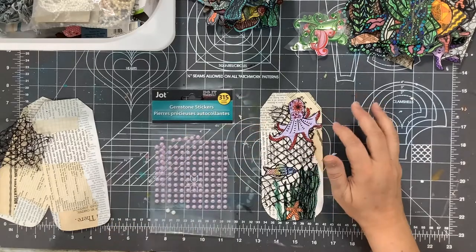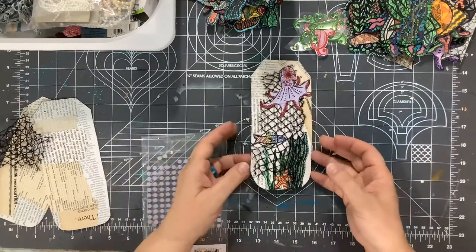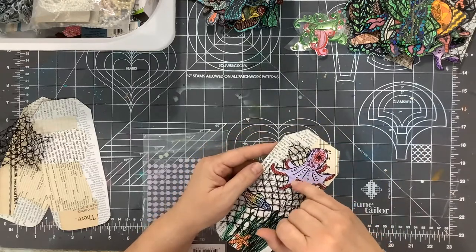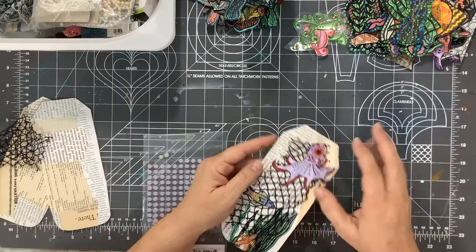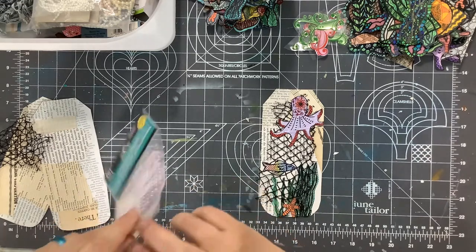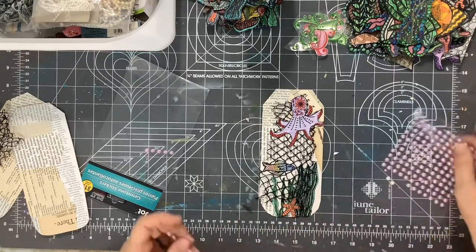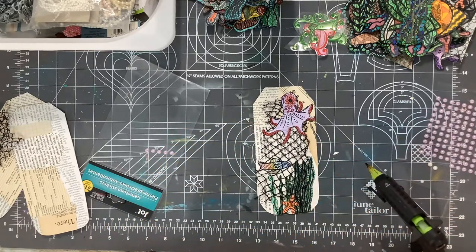I colored all of these with Prismacolor pencils. And so I layered a lot of the colors. So it's a little hard to see, I think probably on camera, but this is two colors of orange. One is kind of a pinky orange and a darker orange. And this has a little bit of purple and a little bit of blue, like you can see the blue kind of catching in the light. And then there's some pink and red, kind of a bricky red on there. So that is one of the fun things about pencils. You certainly can blend markers as well. You just have less time. Pencils give you a little more time because they don't dry, so you can use them wherever you choose.